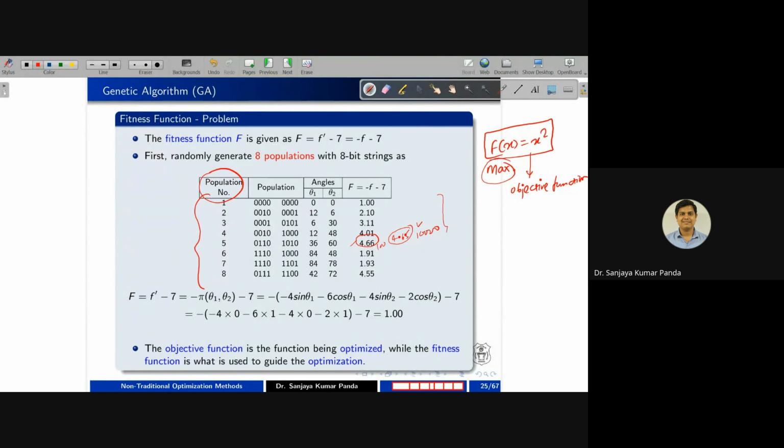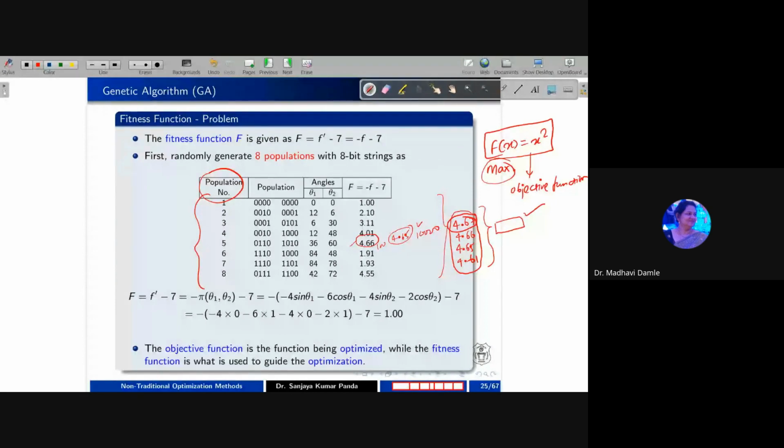But in the case of optimization, we are not taking only one value. Generally, we take a set of values and do a couple of iterations, and in the final iteration also, we choose a set of values and find the average value to say which value is better. For example, after 10 iterations, you will see these values are more or less close to each other. Like you mentioned 4.65, you may get 4.67, or let's say 4.61, something like that. So we normally take a set of values and find the average value to say that this is the final solution. We are not relying on only one solution.